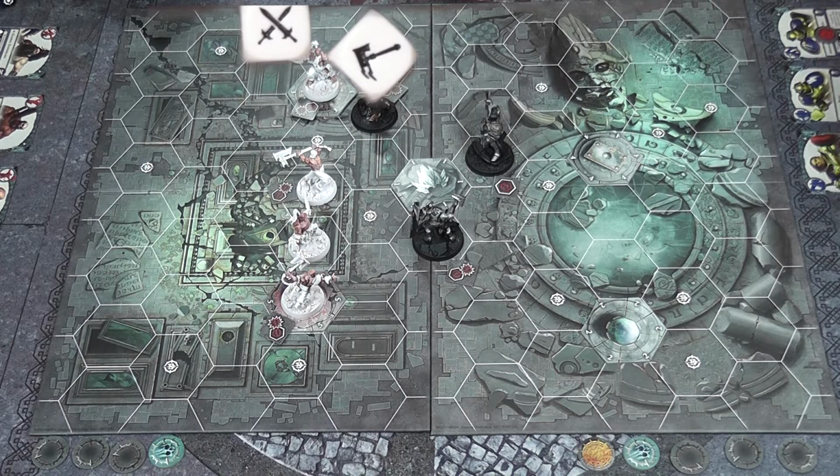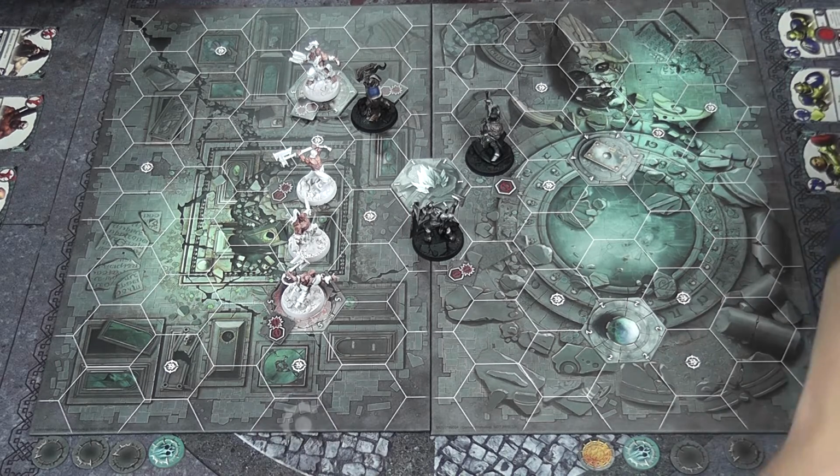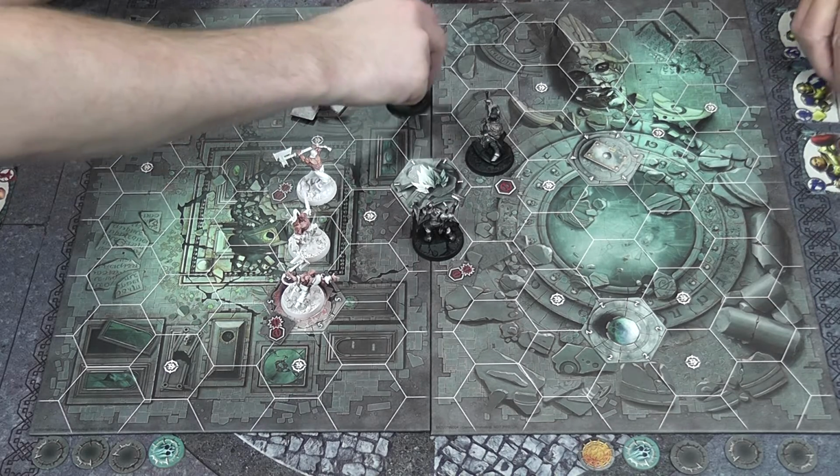That's a hammer. So I just got the 1. You need a shield or a crit. Neither. So you take 2 damage. 2 damage, and you push back. And I push you back, so I'm going to push you back to there.